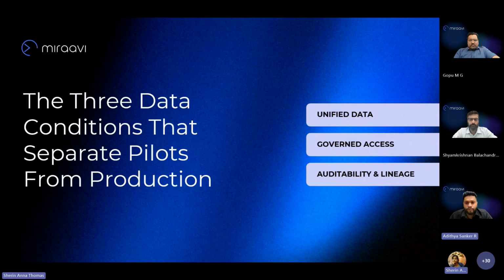And I would like to follow up by saying a second condition, which is governed access. It's about knowing who can see what and making sure the AI operates within these boundaries. I think Gobu can agree with me on this, that in SAP environments, you have role-based access controls, right? And this has been refined over many years. So each person is acting within a restricted boundary in SAP. When we have an AI use case, the moment you start pulling data through a new AI layer, you are actually bypassing these controls in SAP, and now AI can access PII or confidential personal data.